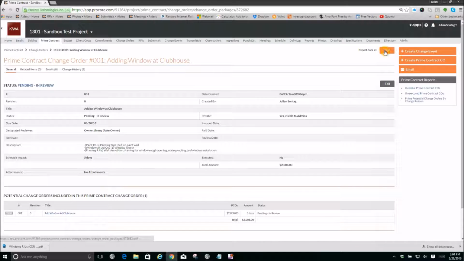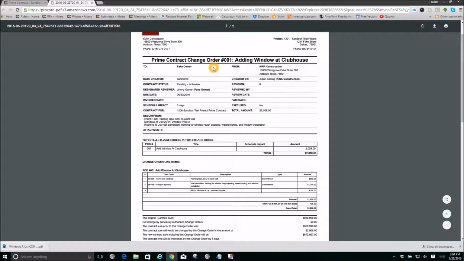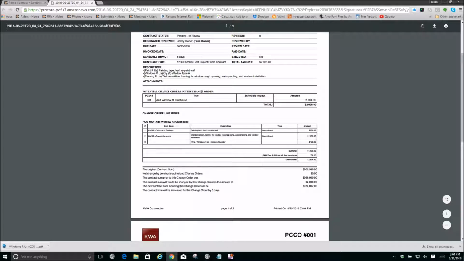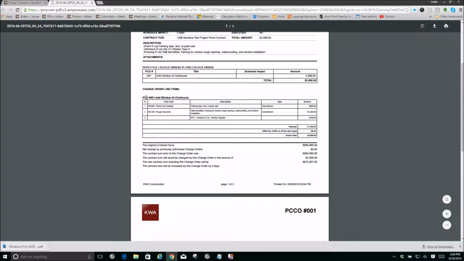So you'd go up to the top right, click on the export as PDF to print this to a PDF, and you'll see that it gives all the information, the potential change orders included in this prime contract change order, and then it will give a breakdown of each PCO, including the cost for each scope item listed out, and then a grand total.